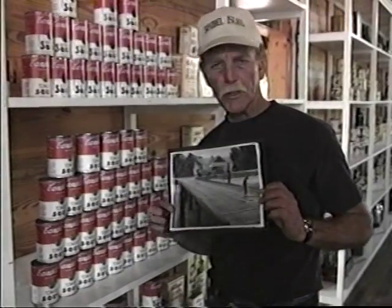Hi, I'm here at an old general store. This is part of the Sanibel Historical Museum. And I'm going to be painting a picture of this from the outside. I'm going to be using an old photograph as a reference. So I'm going to get out and get set up. You sit back and relax and watch me make a fool out of myself.